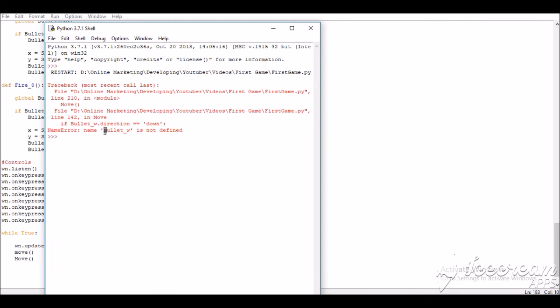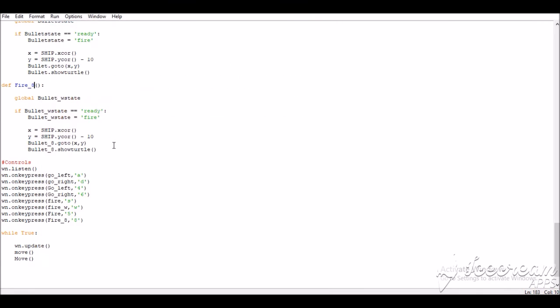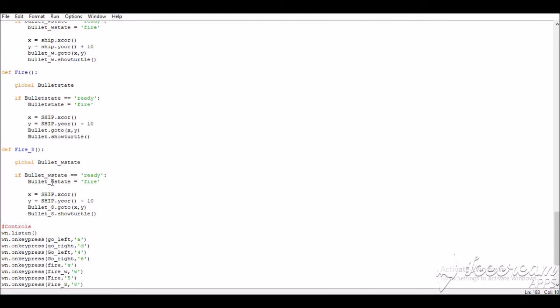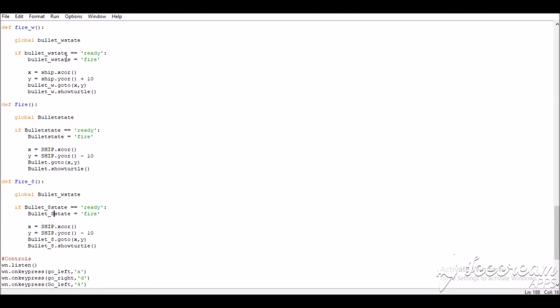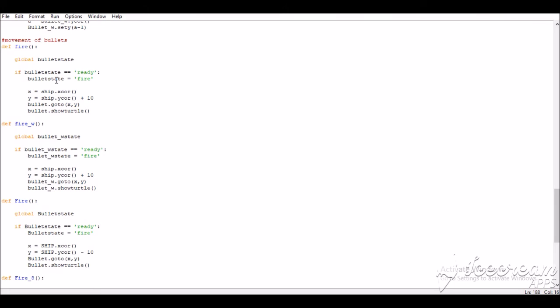Okay, so B is uppercase, that means it's of player 2. So here it should be 8 because it's going to work when we press 8 in the num keyboard. Bullet 8, yes, here it's correct. Let's just see once again. Okay, so now I feel everything is correct.